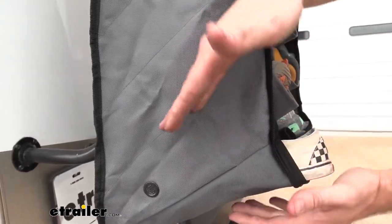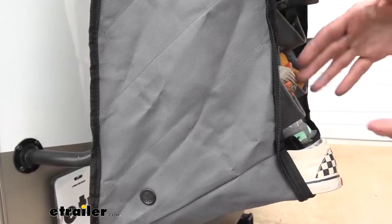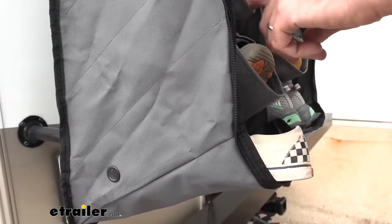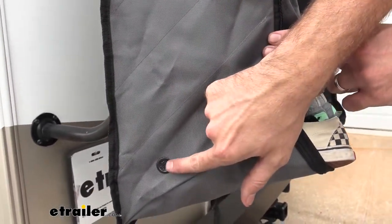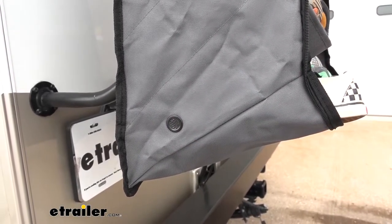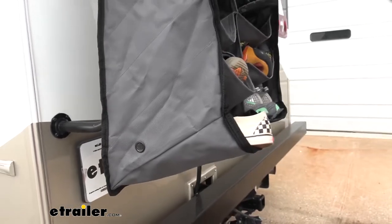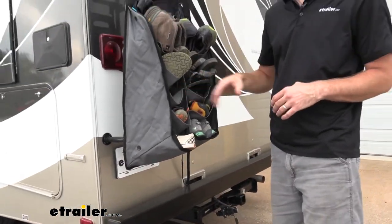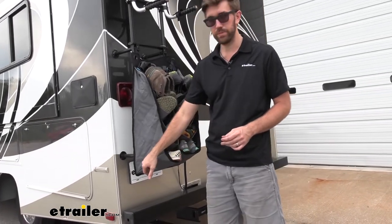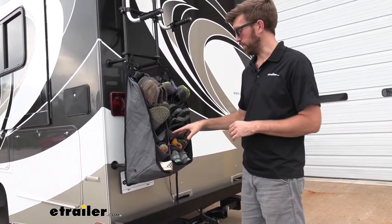Now, they get a little bit wider the further you get down, not really by design, but just because they don't have the other pocket to push down on them, so they have a little bit more room to spread out. And what I like about it is down here you can see we have these little vents. If we have any kind of moisture buildup, so for us, we play around in the rivers a lot and our sandals are constantly wet and they start to smell after a while. Stuffing them in here isn't going to do a great job of letting them air out, but it gets them a little bit of ventilation in there, so it's not so stagnant whenever it comes to keeping wet stuff in there.